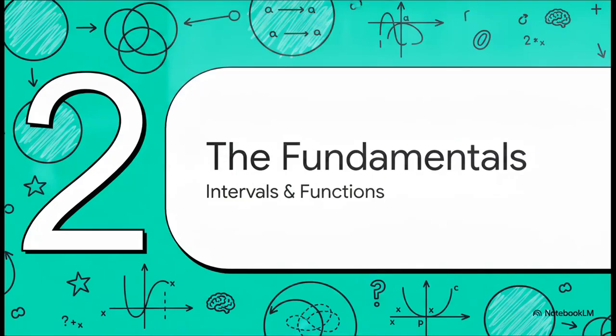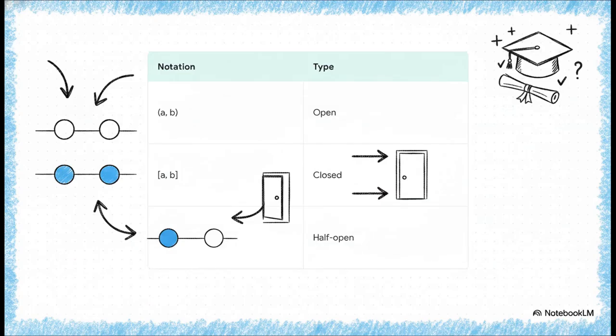Moving right along, Module 2, the fundamentals, that's intervals, relations, and functions. Look, so much of this just comes down to the brackets. When you see closed, hard square brackets, like [a, b], that represents a closed interval. It literally means less than or equal to, so those endpoints are absolutely included in your answer. On the flip side, open parentheses, (a, b), mean strictly less than or strictly greater than, so the endpoints are totally excluded.